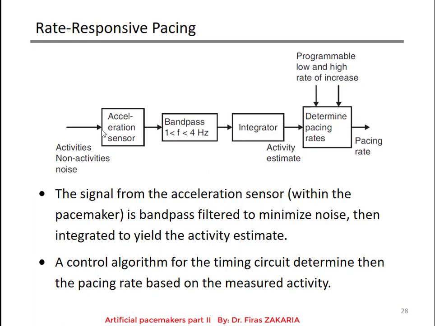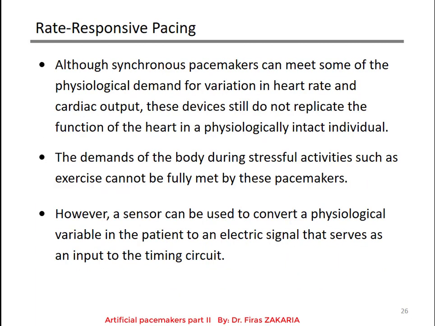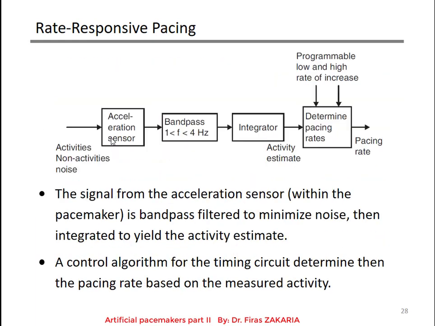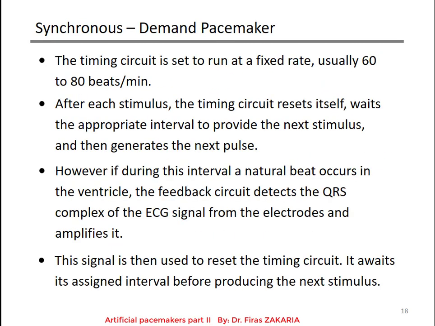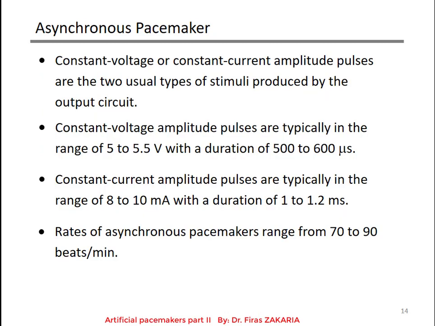This is concerning the rate responsive pacing. I can say that it replicates the function of the heart. It measures the heart activity, and according to the heart activity, it delivers the necessary pacing rate. This is concerning the pacemaker. So we saw here different systems: rate responsive pacing, Atrial-Synchronous Pacemaker, demand pacemaker, and asynchronous pacemakers.